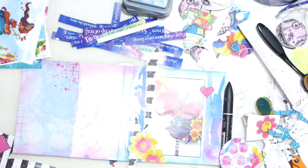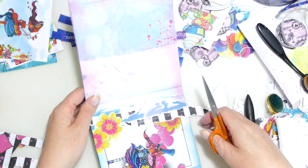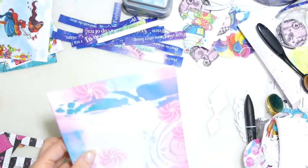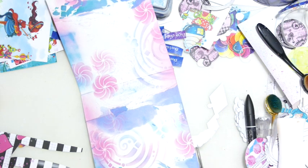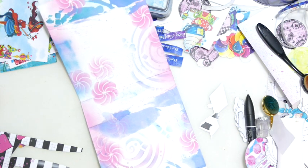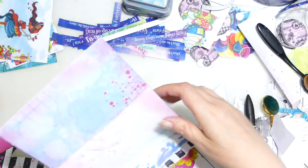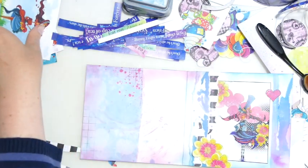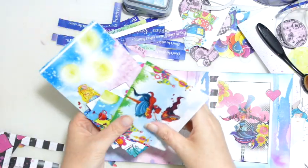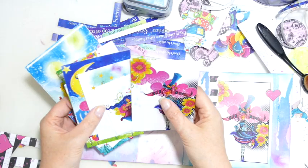And then let's cut this down, and we'll get on to the next page. Okay, so I've got that. Okay, so these toppers are great for this. It's really great for putting a quick card together.